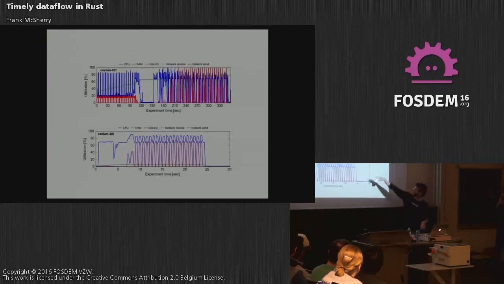Here's a trace, sort of suggesting what's going on. These are the same machines. GraphX running on the top, timely running on the bottom, and you can see a whole bunch of things. First of all, the top is a mess. It goes out to 350 seconds to do the computation, whereas we're about 25 down here.